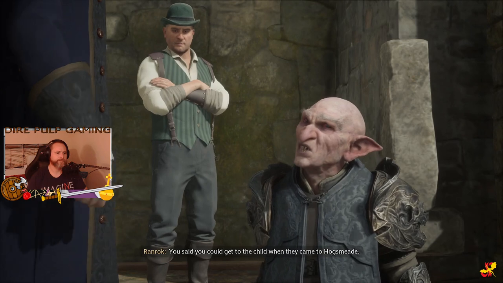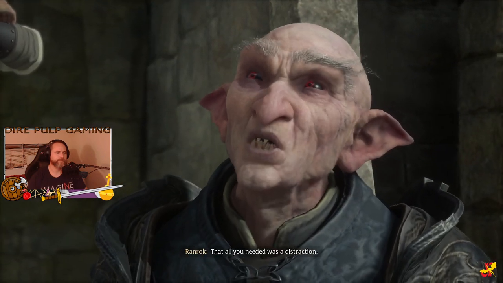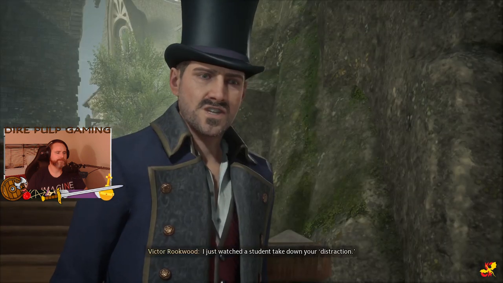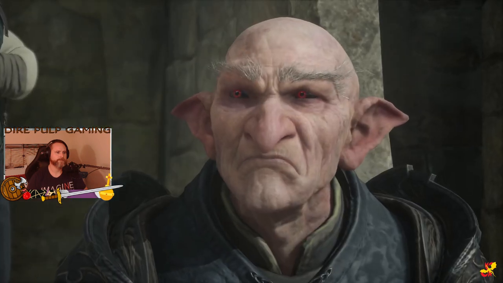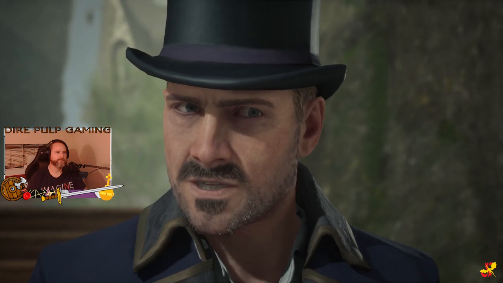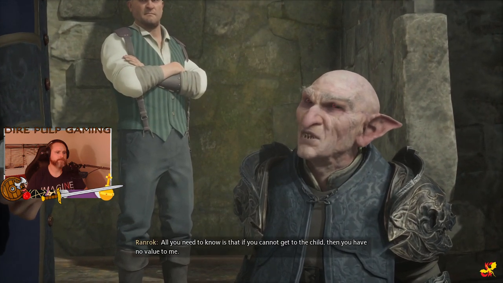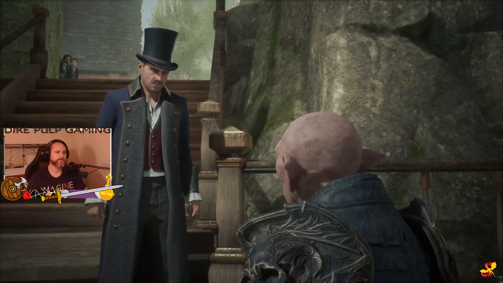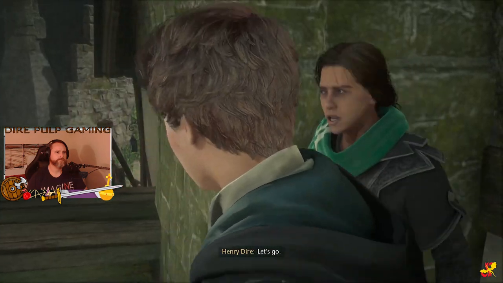Said you could get to the child when they came to Hogsmeade. That all you needed was a distraction. I gave you a distraction. I just watched a student take down your distraction. Who's this child? What are you not telling me? All you need to know is that if you cannot get to the child, then you have no value to me.